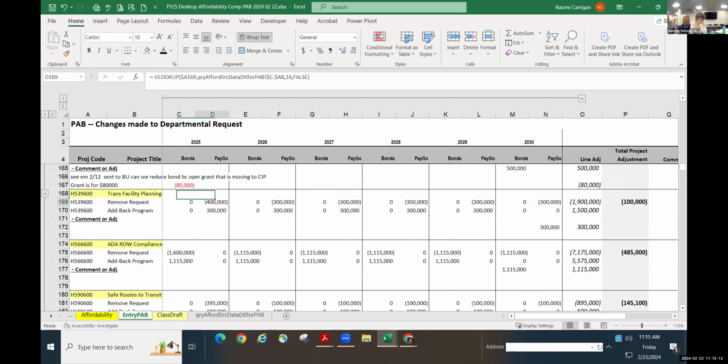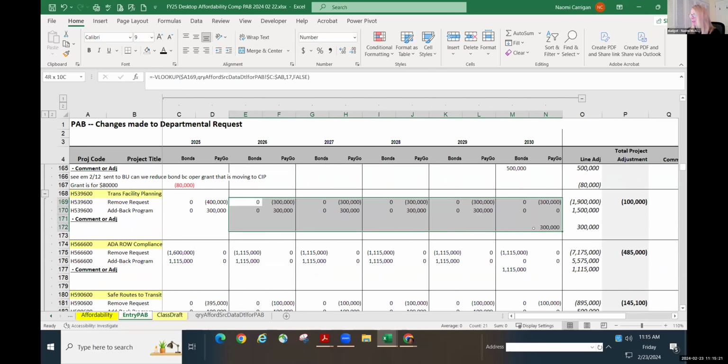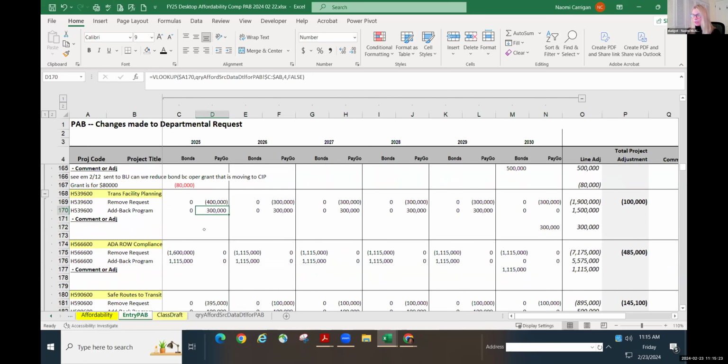Transportation facility planning, it looks like they asked for a little more money in fiscal year 25. It was brought back to plan of 300,000. They did keep their out years at plan, so it looks like this year they just wanted a little more funding. Let me see if I have any notes on that one. But didn't you just say you brought it back to plan? Yeah, okay. So for the multi-year recurring capital projects, they bring everything back to plan. Right, okay. So we're good with that? Yep. Okay.